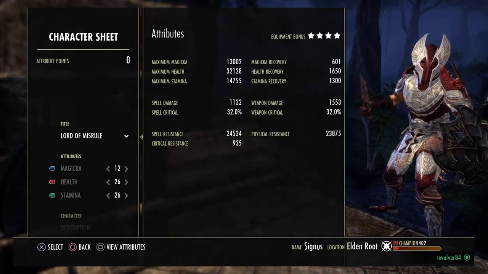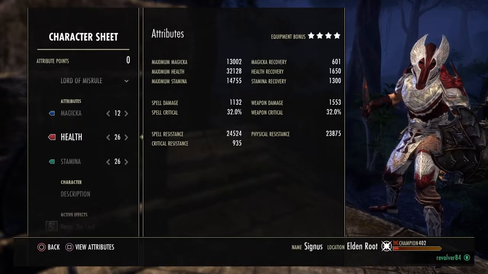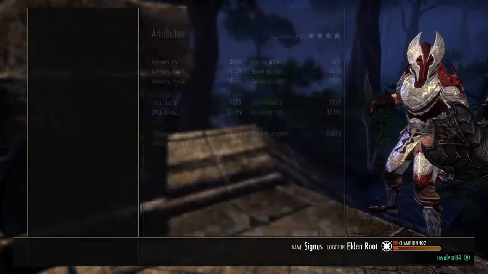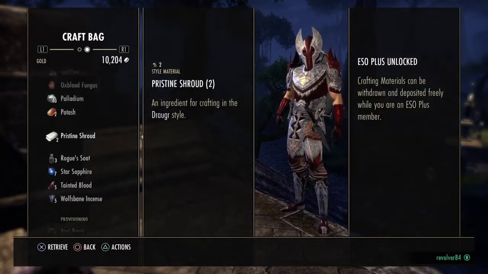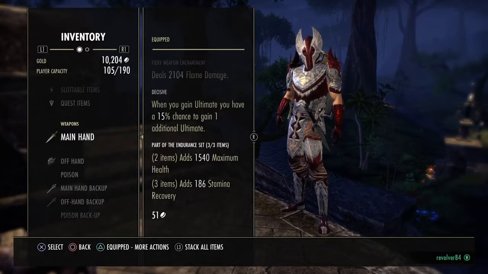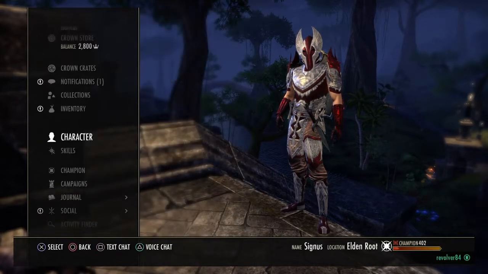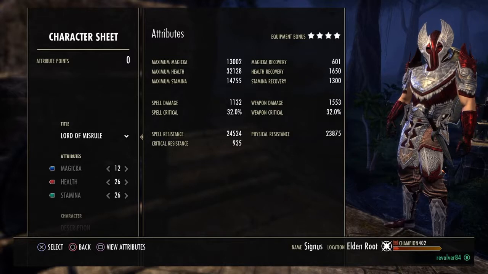And just a quick tip for its use when you come to using your build. We've already talked about the attributes, but when you come in to decide what sort of armor types you want and such like. So for example, I have Dagger of Endurance for the Endurance set there, and you see the passives on the bottom there. 2 items adds 1,540 maximum health, the 3 items adds 186 stamina. Those passive abilities, those bonuses for having that armor set, are represented in the character sheet in those stats there, so you can watch your stats go up and down.